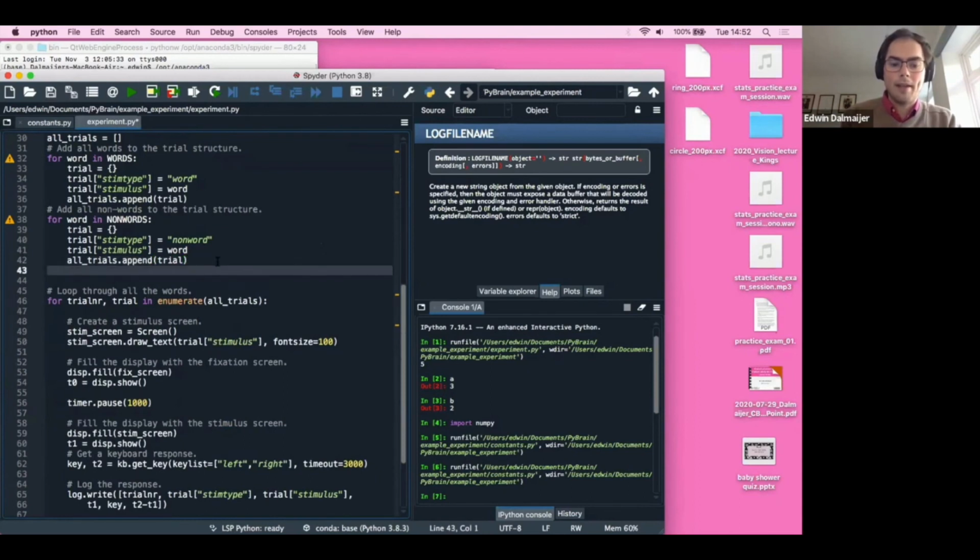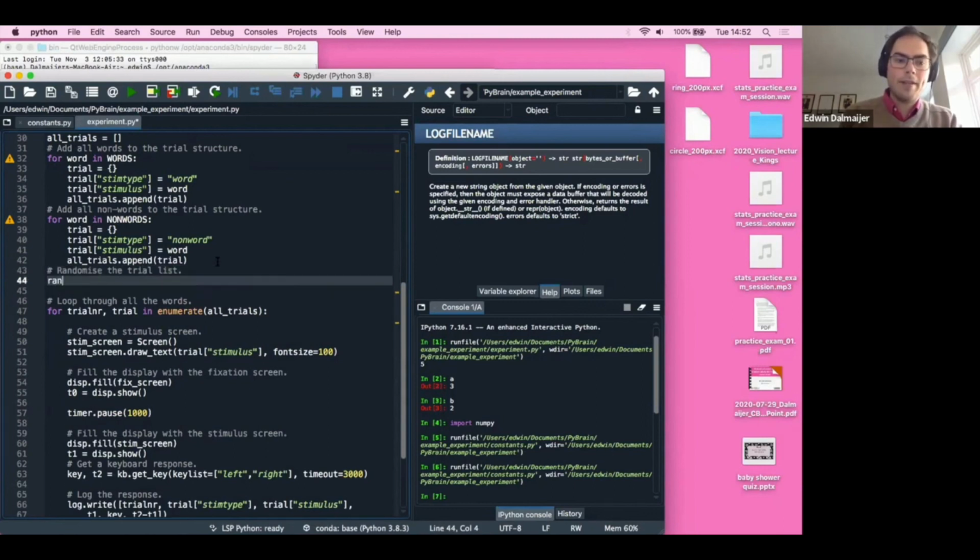So we can say, randomize the trial list. We can say random.shuffle all underscore trials.